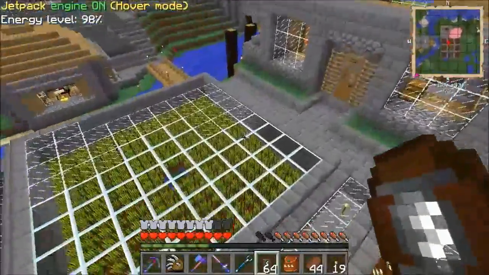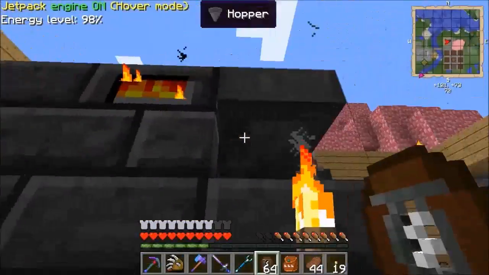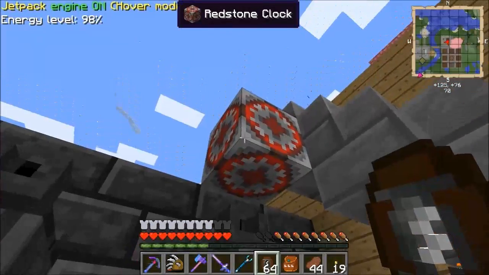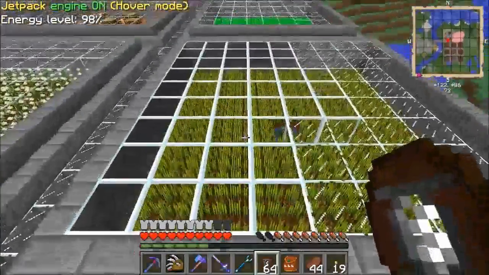Oh, I want to show you this stuff as well. Seeing this stuff here, clear glass. This is from Tinker's Constructs. So I've been making some of that. I've actually run out of lava in a minute, but that's one of the other things I need to get on with. Melting sand in there, and I've got the redstone clock on this side now, so it's making it into blocks of this stuff, clear glass, which is very nice.